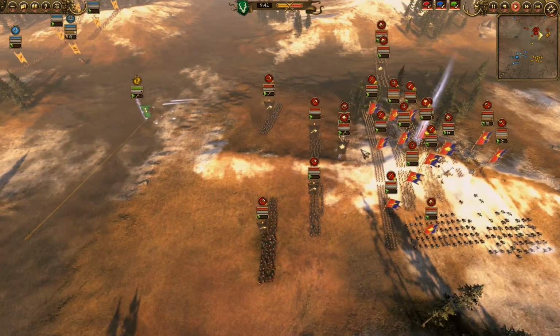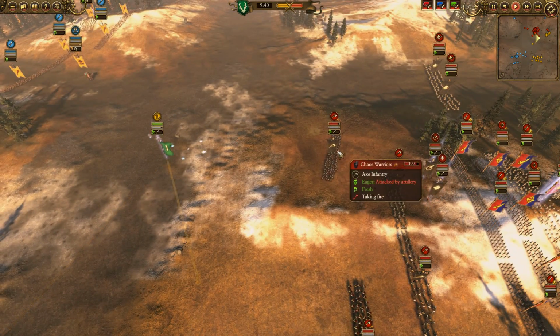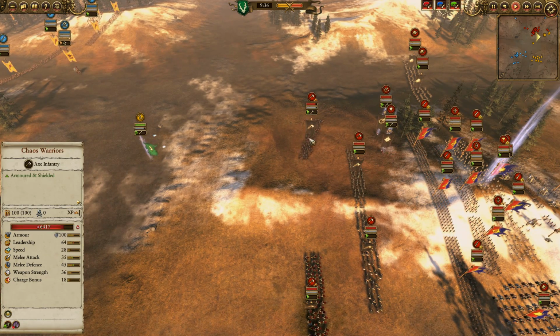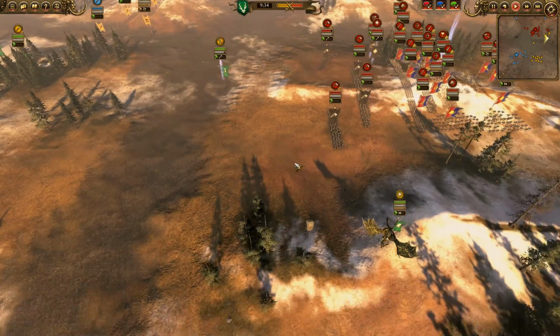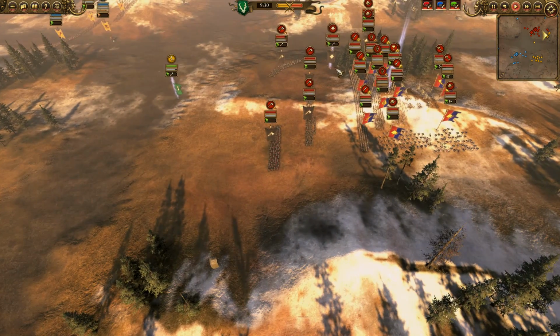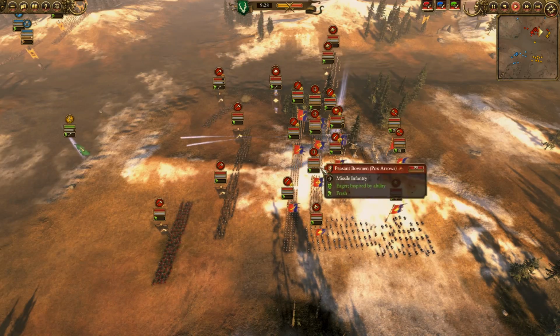Because, again, the enemy army was just kind of staying put. So for 5 mana, that's not bad. I don't think that's bad damage for 5 mana. It also does slow them down by 24%, so that's also a nice added bonus. So right here, I'm just harassing the Chaos Lord, who they pull over here in protection of the Peasant Bowmen.